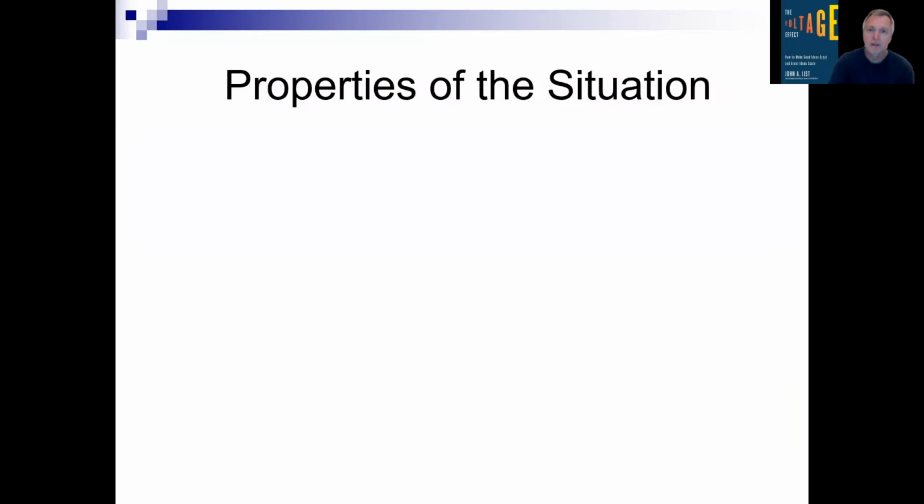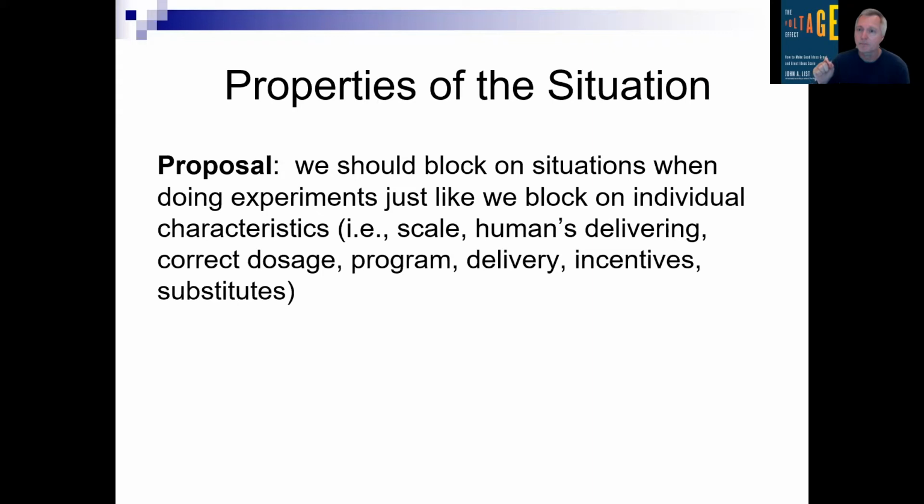Now, what the proposal here then is, we oftentimes block on people to make sure we get a representative sample. What I'm proposing is you block on situational features. And in that way, you're going from evidence-based policy to policy-based evidence, because you're saying, what are the constraints and what are the realities at scale? Let's bring those back to the petri dish and let's see if my program still works when those constraints are in place. Maybe I can't have the 30 best teachers in the world. I'm going to have 30 really low quality teachers. Does Check still work?